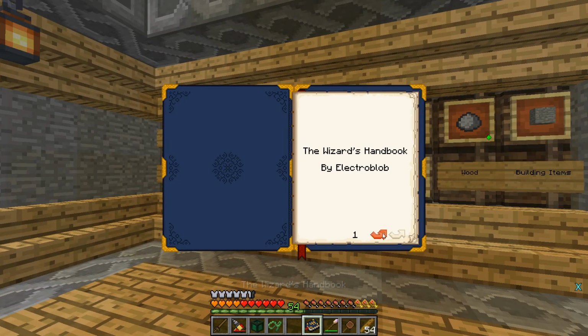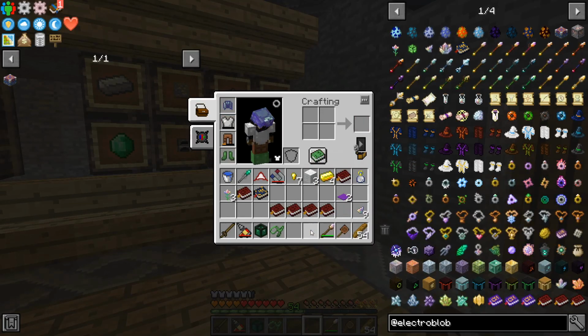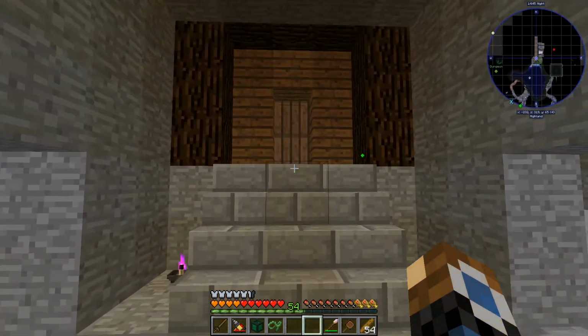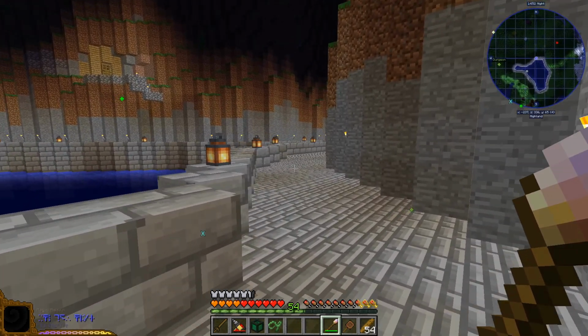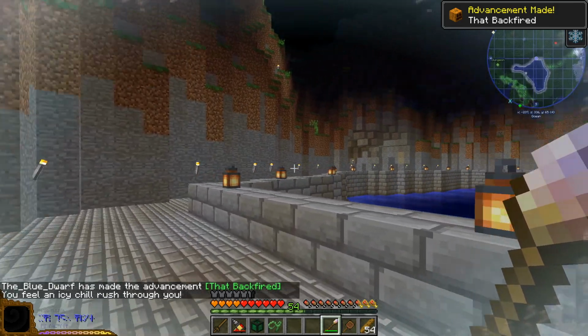So that was a lot of reading, and we can just bookmark that there for the moment. We bound spells and charged the wand already. So I think for the last bit of this episode, we're going to go outside and try and work out what these do. You feel an icy chill rush through you.